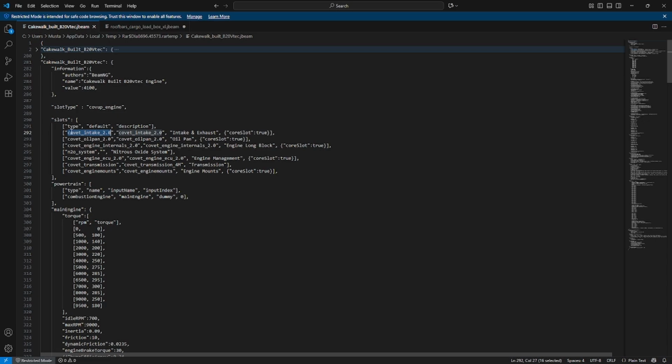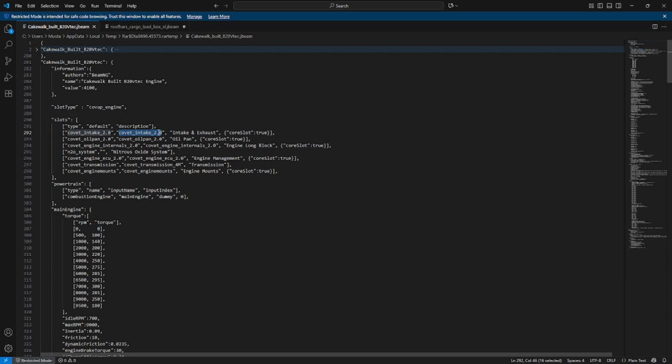So any intake that is called a Covet intake 2.0 is going to be able to fit in this area. So you would go into the file, find anything that's labeled slot type Covet engine 2 or intake 2.0, and then the next piece in this chain is the default part.